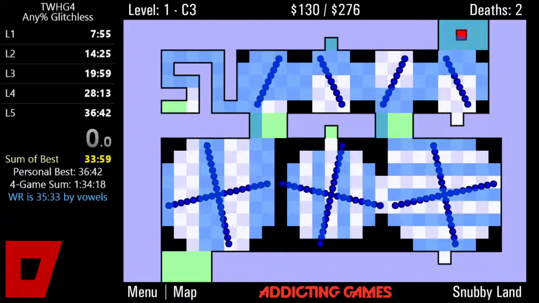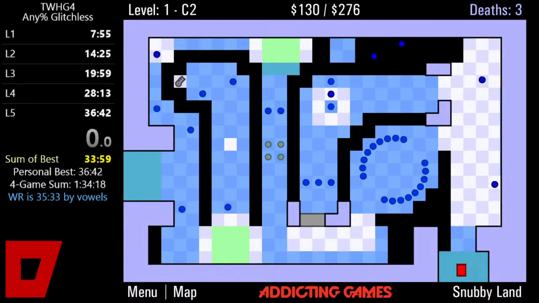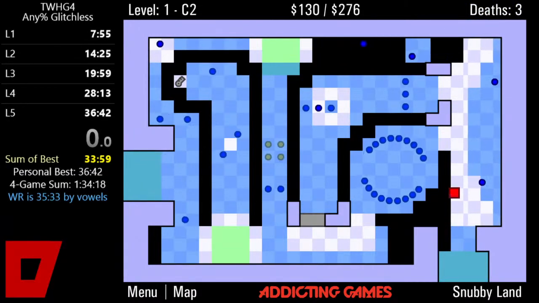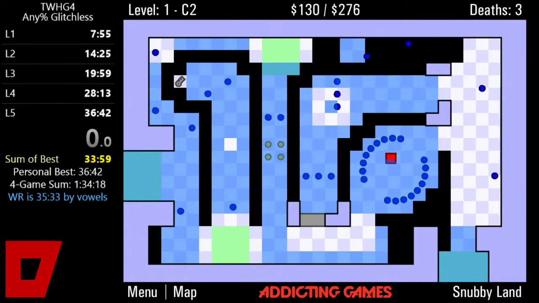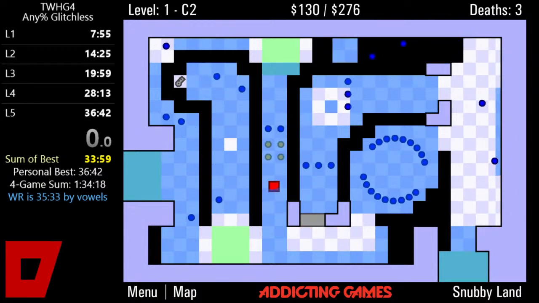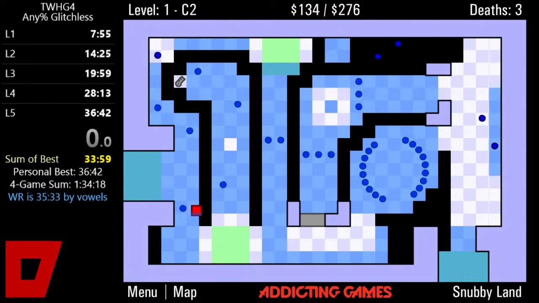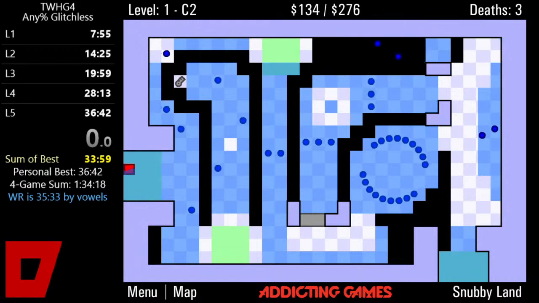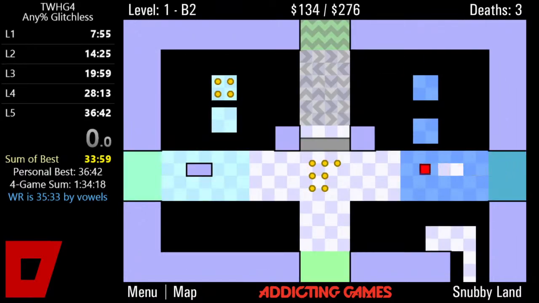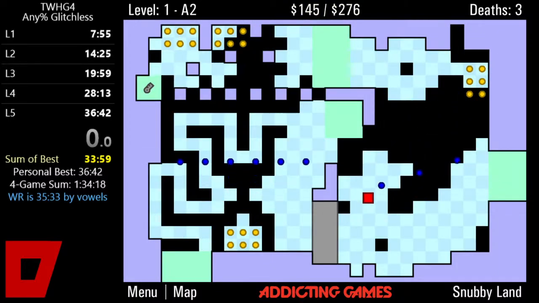Okay, let's see how we go on the way back here. Ooh, that's a bit weird, but we can do a pattern reset, so it's not too bad. Okay, we should be alright here. Nice, okay. Not perfect, but you know, if that happens in a run, it's good enough. Alright, nice. Let's see how we go here.